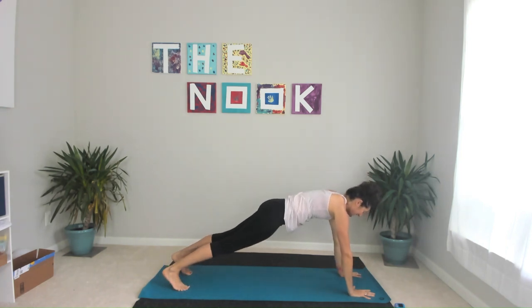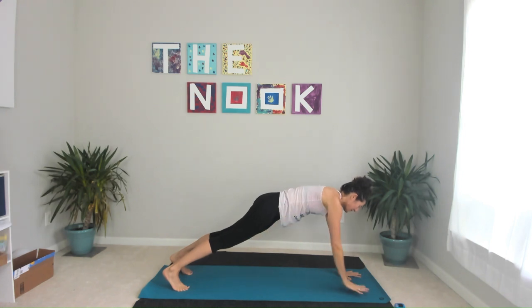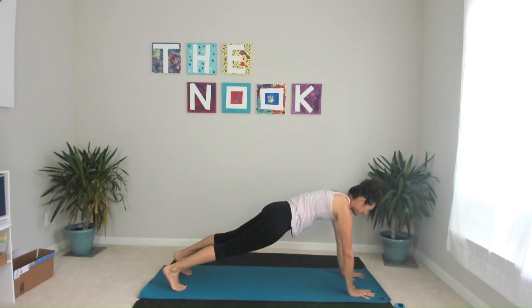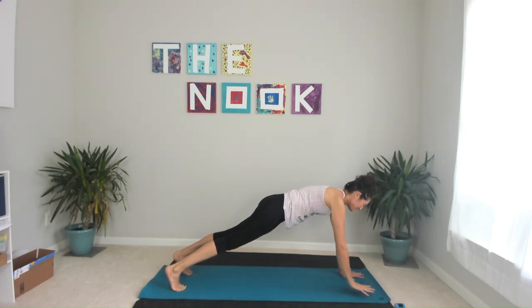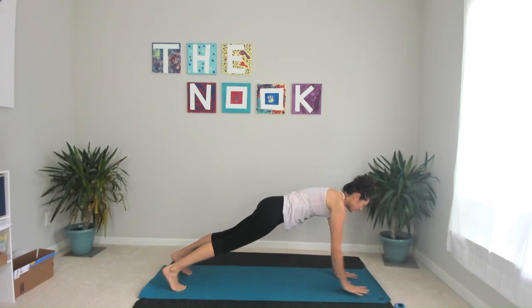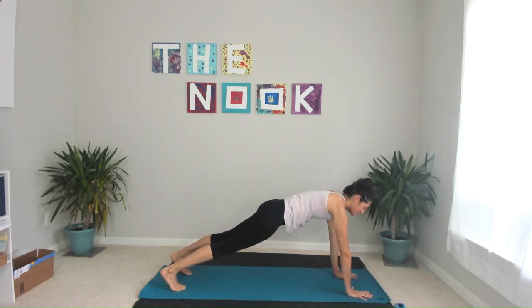Hold the plank, reach back for your thigh. Same side, same thigh. Keeping those hips low. Try not to bend it up into a downward facing dog. It's tempting, I'm aware. Try to minimize that shift of your hips.